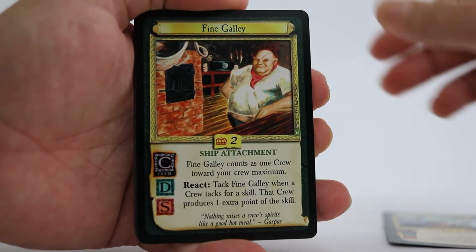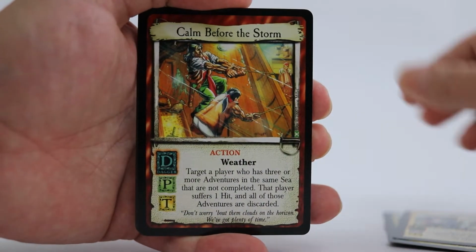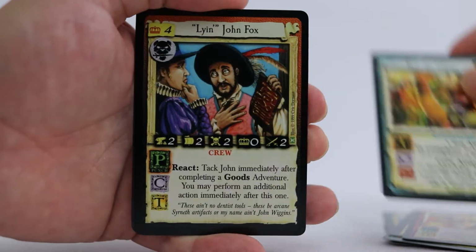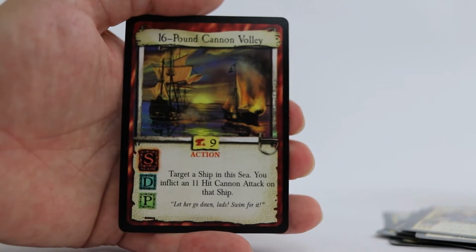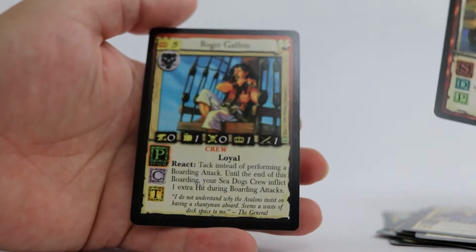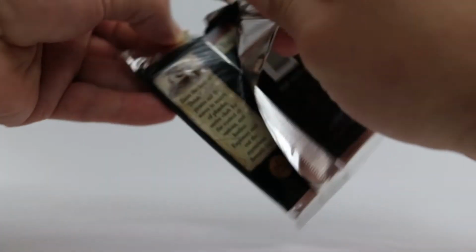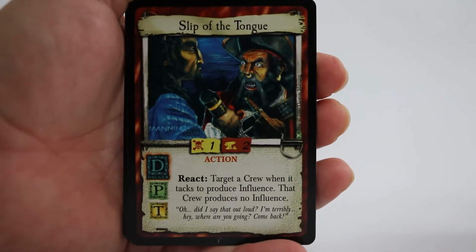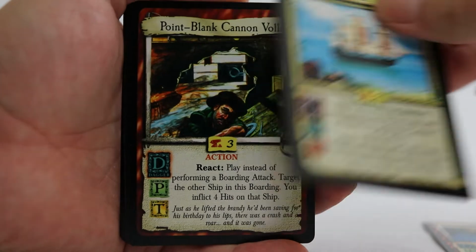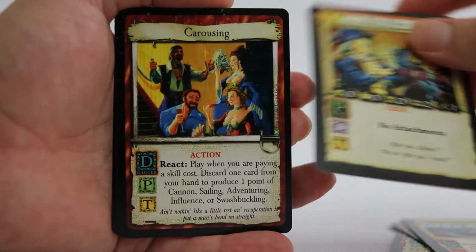Right here. Yeah, these are really nice. Yeah. Give me some more cool art. There you go. 16-pound cannon volley. More cool art right there. Looks like another captain character. Slip of the tongue. Look at that. I really hope I can get more good art out of this. I really hope I can get some more cool stuff.